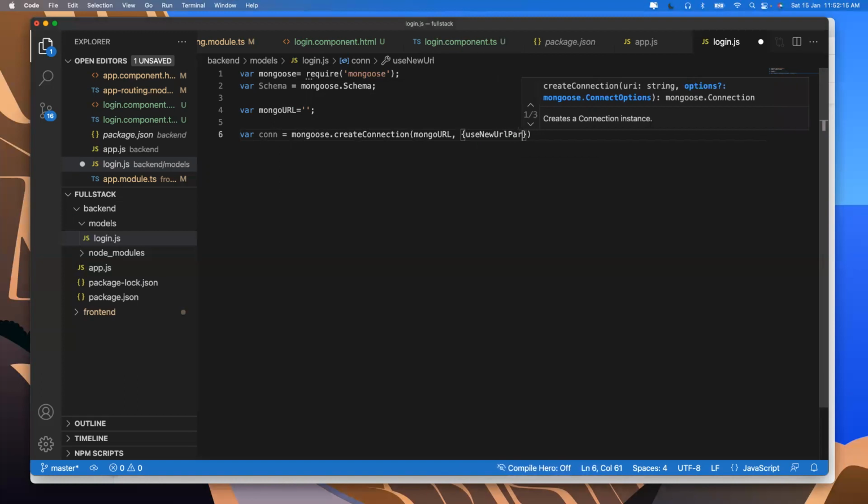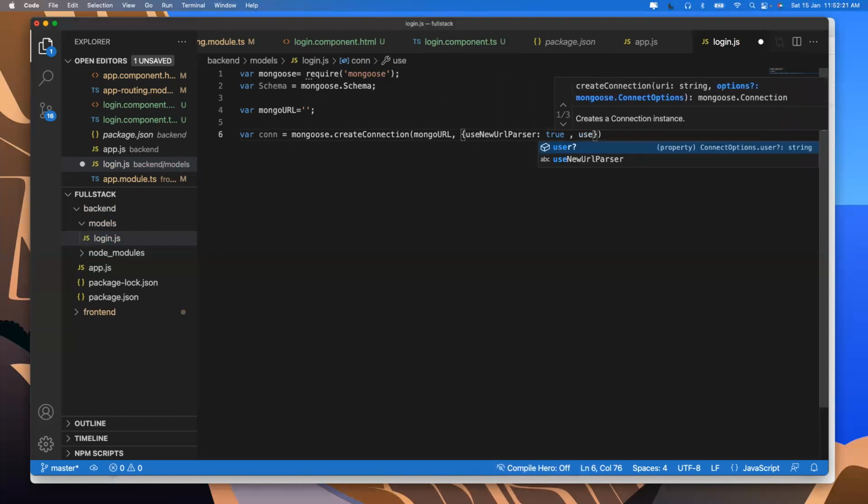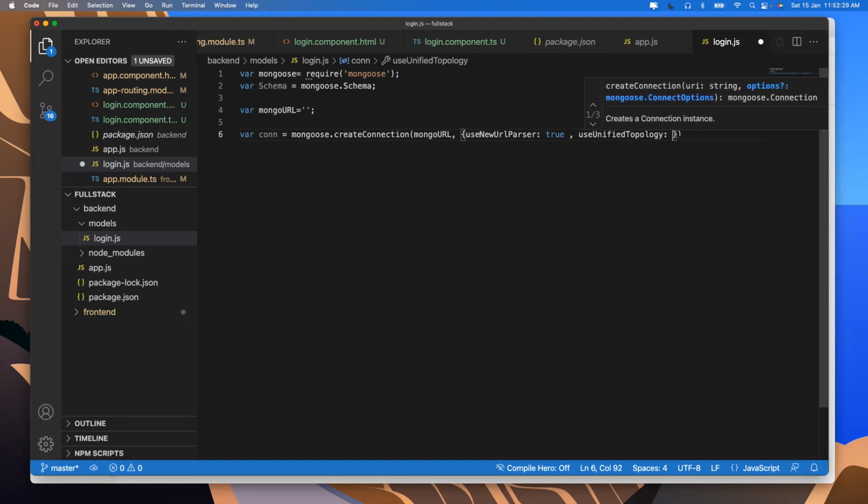This is a new thing that has come up in Mongo 6 a few days back. So if you don't do that, it's not going to work. And use useUnifiedTopology as true.